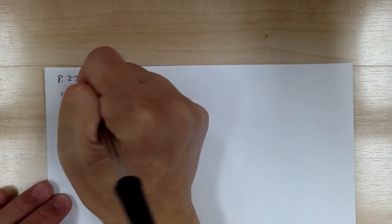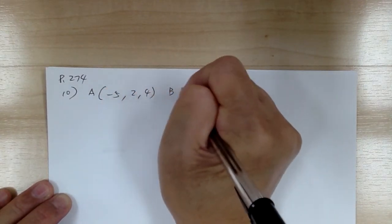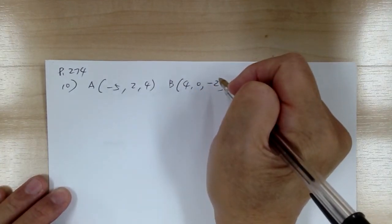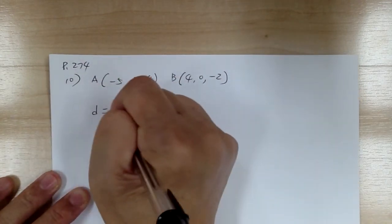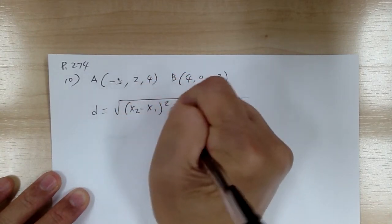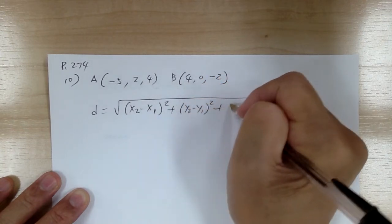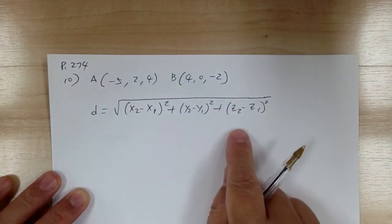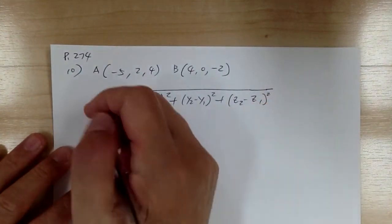Okay, let's go to number 10. Number 10, you have 2 points, A at negative 5, 2, 4, and B at 4, 0, negative 2. And you're looking for the distance between the 2 points. Okay, so you use the distance formula. So distance equals the square root of x2 minus x1 squared plus y2 minus y1 squared plus z2 minus z1 squared. So it basically is a Pythagorean theorem, except instead of just 2-dimensional, you got 3-dimensional.